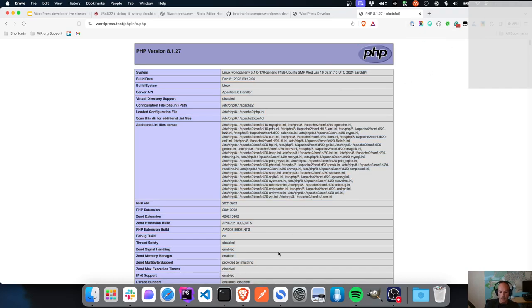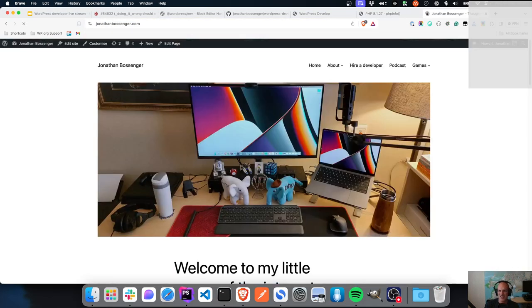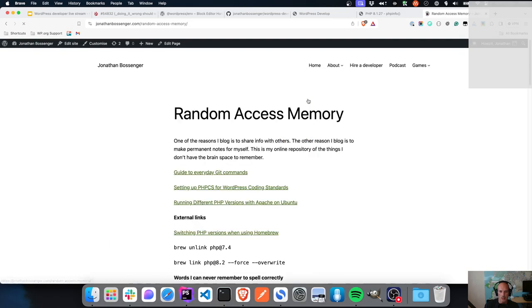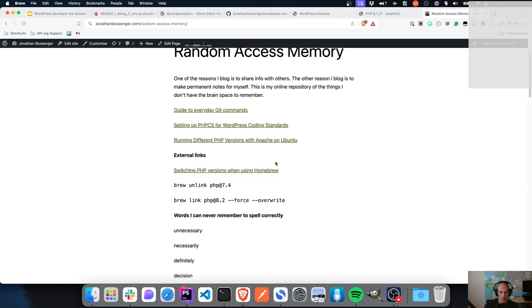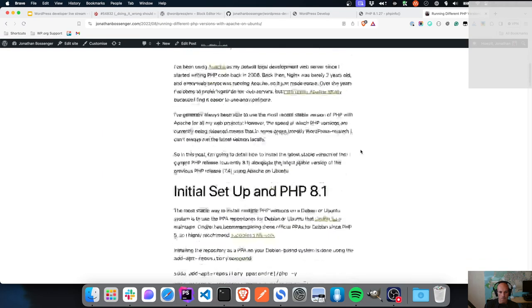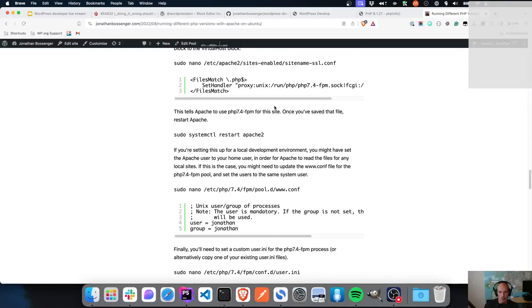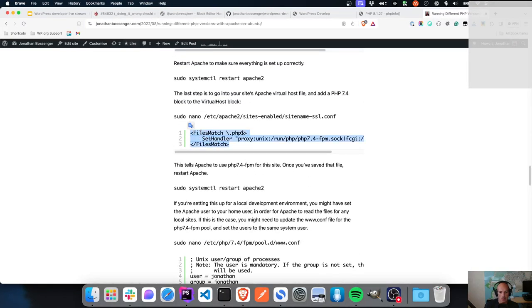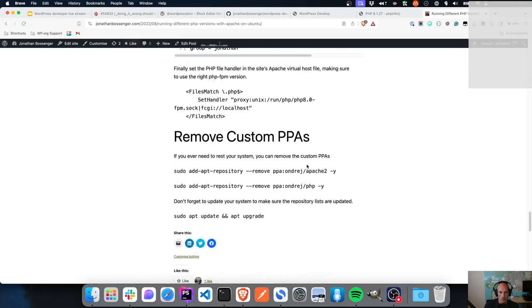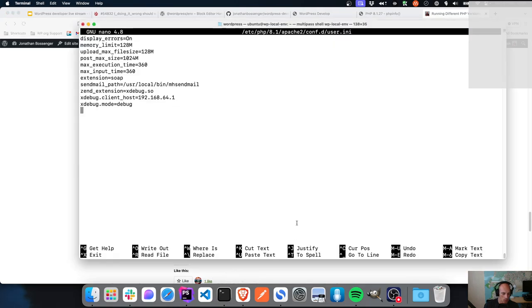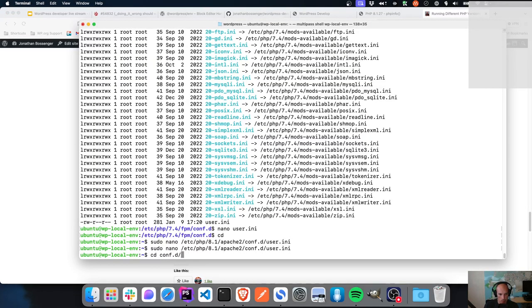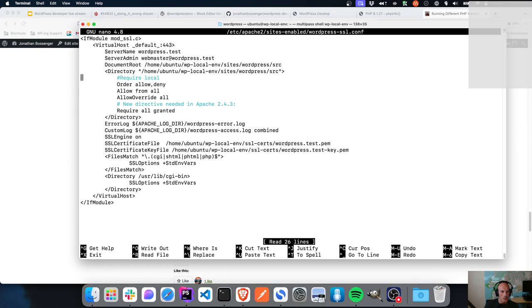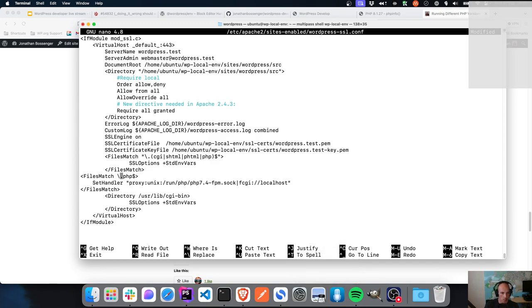Okay, what I'm going to do, I'm going to switch this to PHP 7.4 because I know I've had stuff working on that version lately, and maybe I've got a weird wonkiness in my default setup. So let's grab this, and let's get out of here and pop it in here. So this is going to switch it to using the PHP 7.4 FPM.